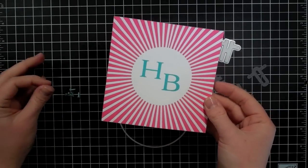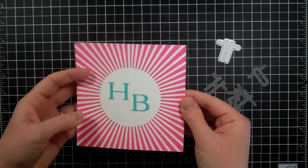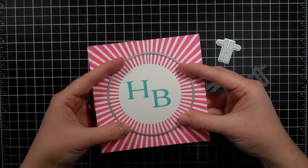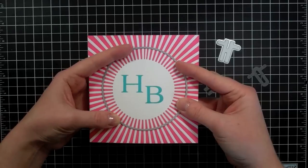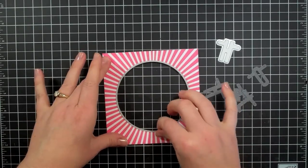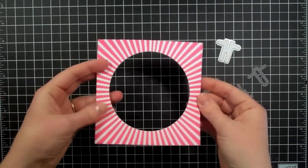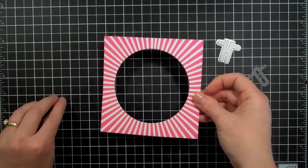I made a happy birthday card. And what I'm going to do today is take this piece that I've pre-letterpressed and make a different card with it. I'm going to start by using one of these nesting circles to cut a circle right out of the center of this. So I'm going to run this through my die cutting machine and I'll be right back. Okay, so I've cut my circle. This, by the way, is the nesting circles from Lifestyle Crafts. And this will go on a letterpress square fold card when I get all done.